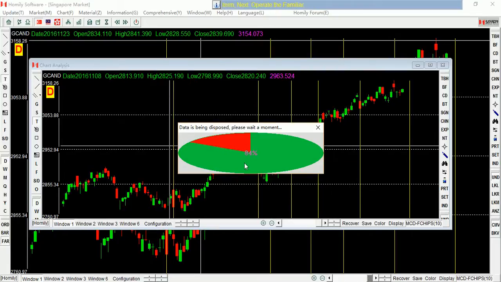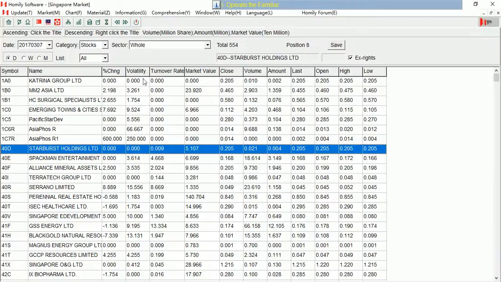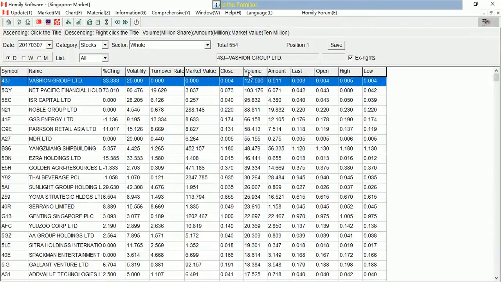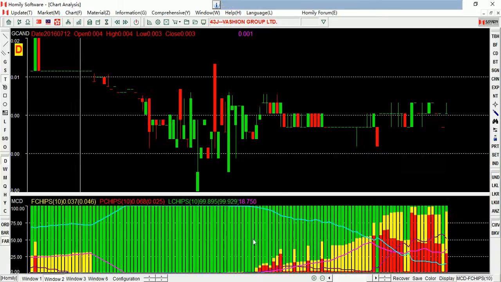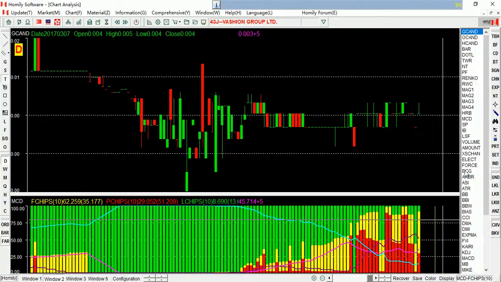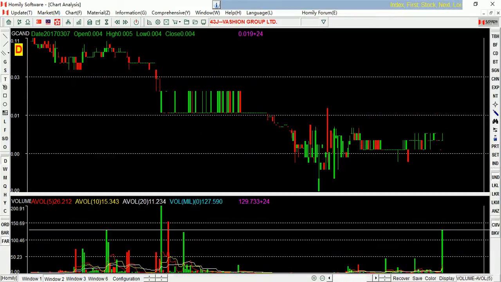Okay, so let's see some high volume stocks, because I focus on these stocks every day. The first one we can see this is the high volume stock. This stock you no need to care because we know that the candlestick is not active. Then we can see the next one.